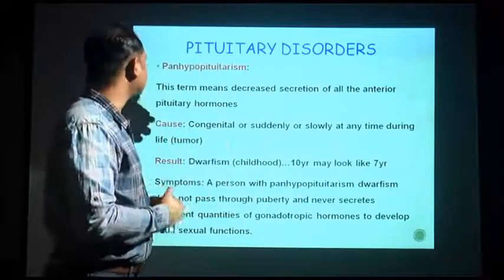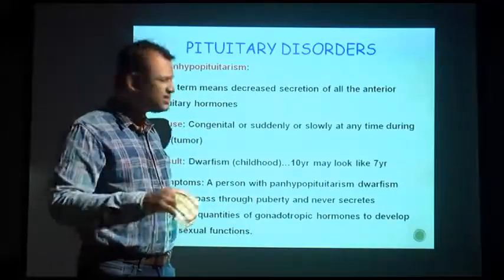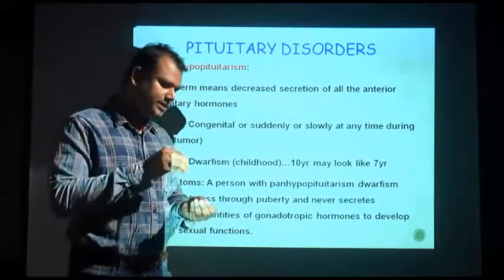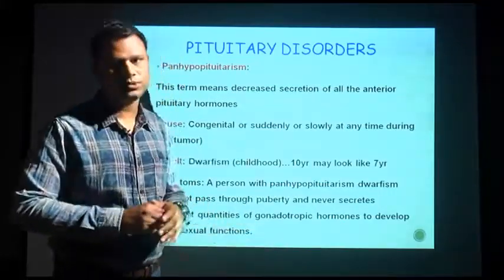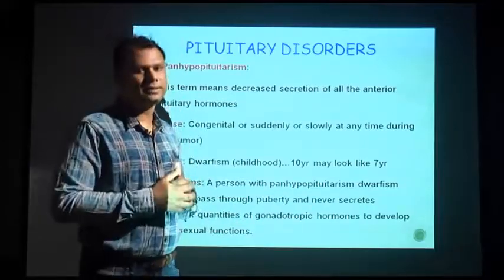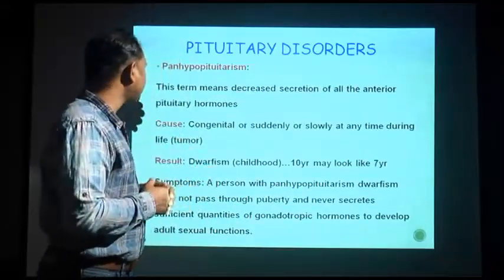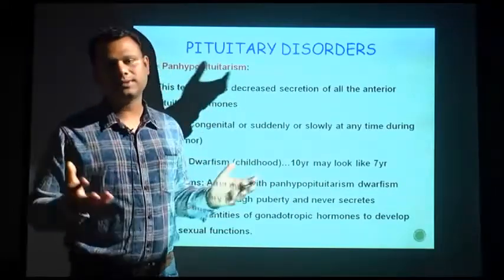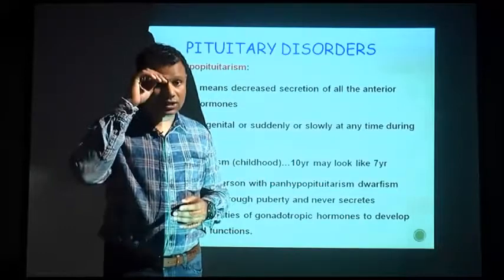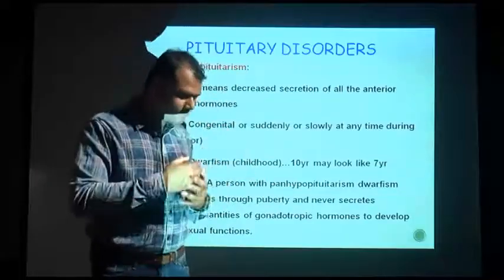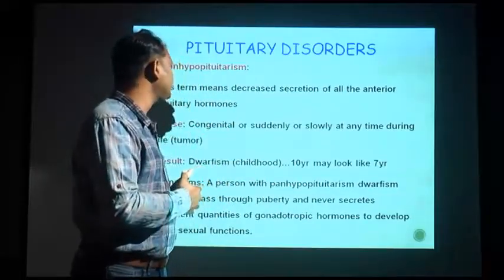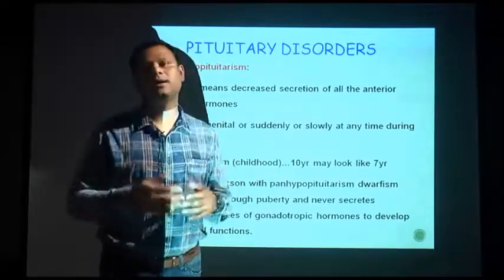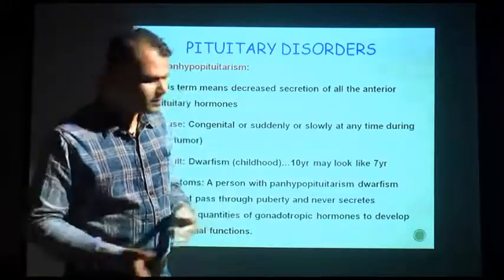Now what actually happens when the pituitary secretion goes down? Number one is dwarfism. If the pituitary secretion decreases during childhood, growth does not take place properly, and in that case we say it is dwarfism. So in dwarfism, you can see visually that though the actual age of the person is, suppose, 10 years for a boy or a girl, they will look relatively smaller, like 7 or 5 years old.